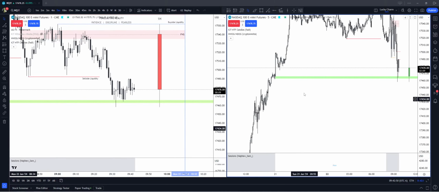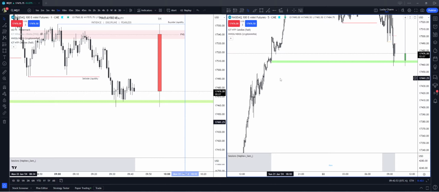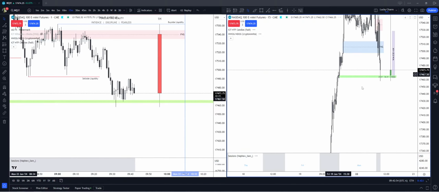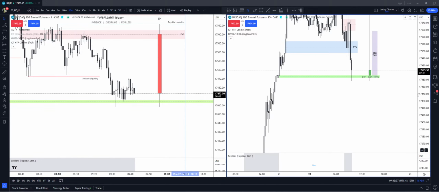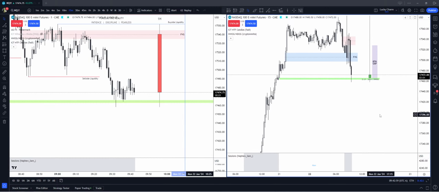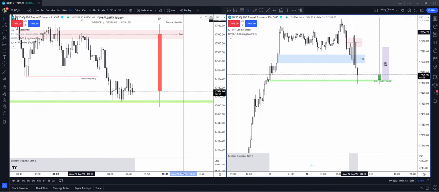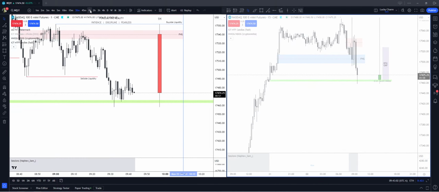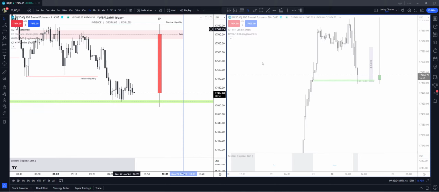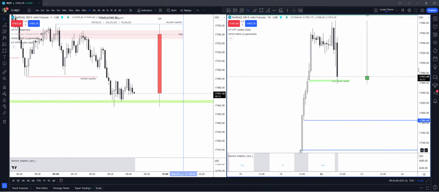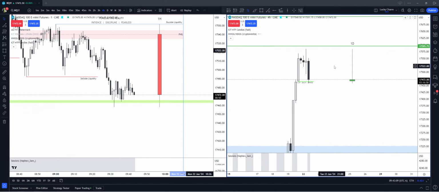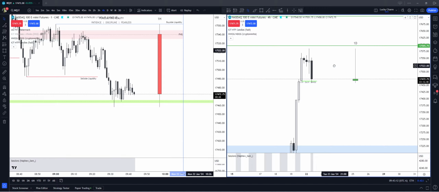Anything underneath us would be discount arrays or something that we'd be seeking if we wanted to continue short. But I just don't particularly have enough evidence for this thing to continuously drop off lower. If I was not live streaming, I would have turned off my computer and I would have been gone by now.